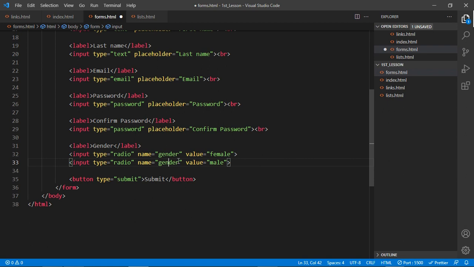So for now, let me remove this name attribute. Let me remove it for now, and then right next to the female input, I'm going to put the text female. This would be the text displayed next to the radio button, right? So yeah, male for this one.